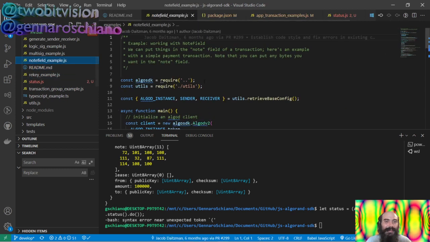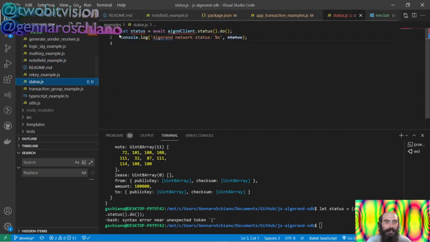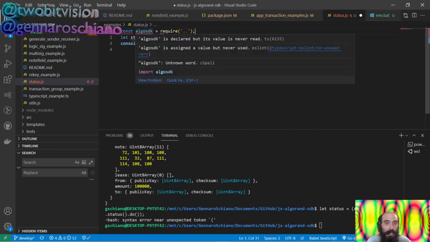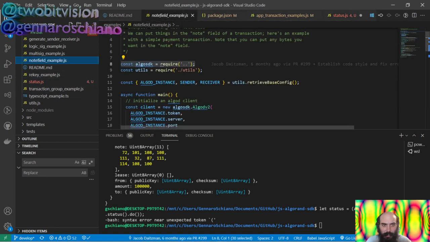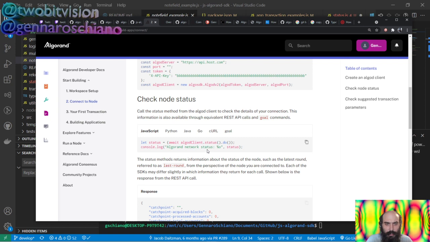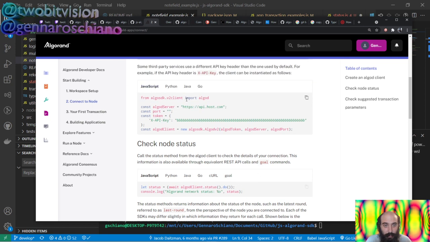Oh, okay. So I copied this from the Algorand SDK. Wait, there you go, Algorand client. Oh, I've got to figure out how to do this. Wait, Algorand client. Oh, from Algorand. Okay, so let's put all this in.